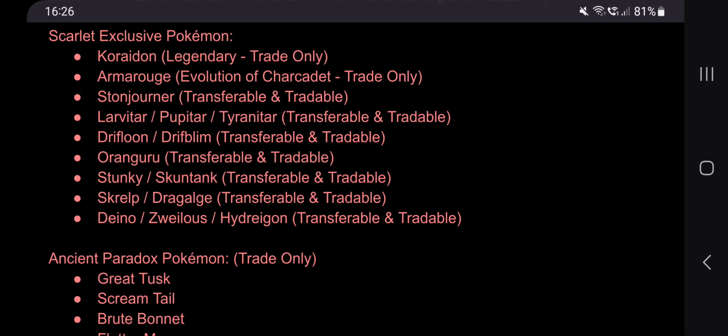So these you can trade, and also transfer when it becomes available. If you see transferable, that's referring to the Pokemon Home thing, which is basically a way of bringing Pokemon from other games in. You can put them on Home, and then take them from Home and put them on a different game. Basically, that's what that is. So yeah, that will be available very soon.